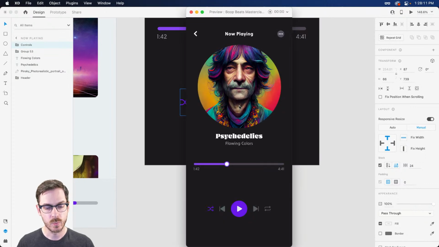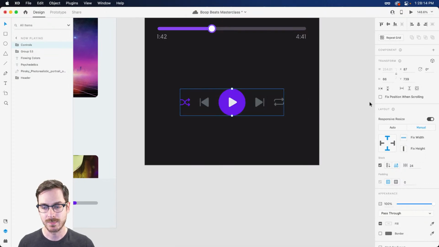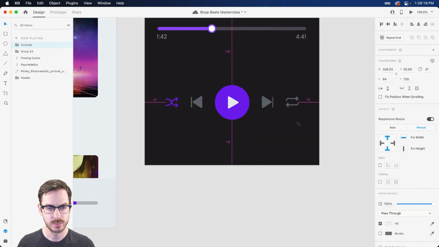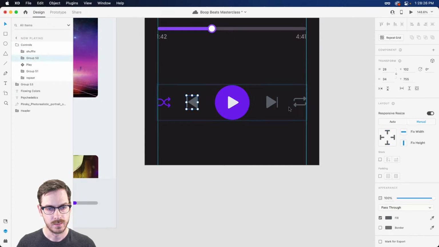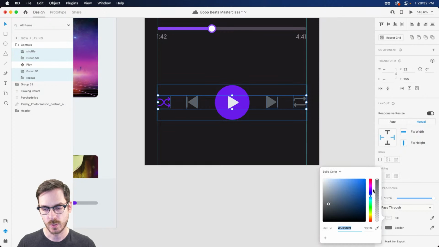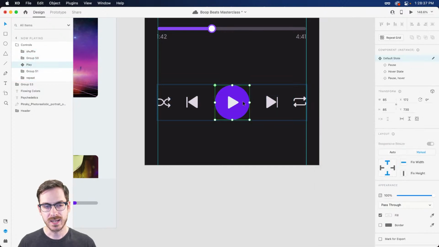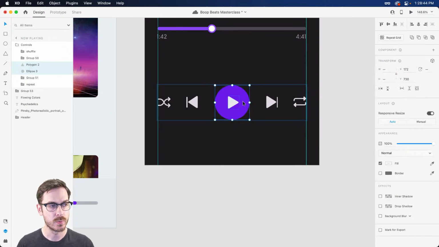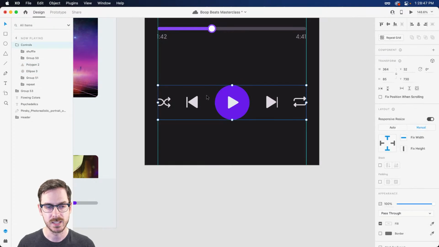Now, we're going to definitely want these to be a little bit larger and probably space them out a touch as well. So I'm going to turn off my stack for now, and let's make these a little bit larger. Maybe I'll space them out a touch. Let me bring out my guides again. Now for these, I'm actually going to go ahead and switch the color over to more of a lighter color. And I think we're going to get a little bit stylistic with this particular play button. Now this is a component at the moment, mainly for the lighter version. So I'm actually going to ungroup this particular element here.